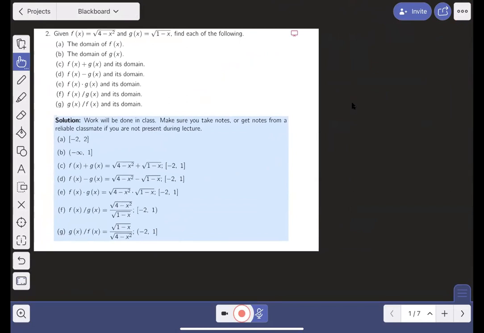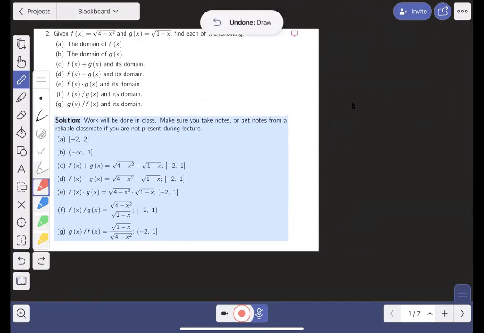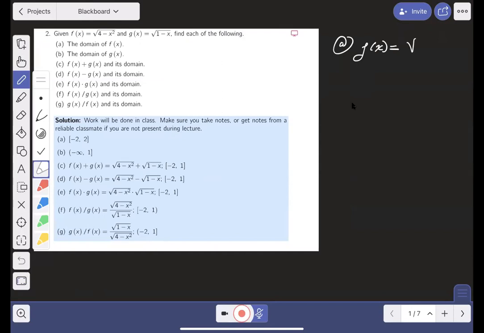And it really doesn't look that bad to me. So I'm going to write A down for you. And what's A? A is what's the domain? Oh, I got the red ink again. Let me go backwards. So it's the domain. What's the domain of f? Well, let's write f down. And what's that going to be? The root of 4 minus x squared. All right, so what's the domain of that?